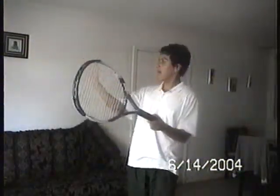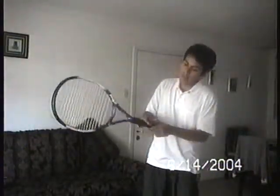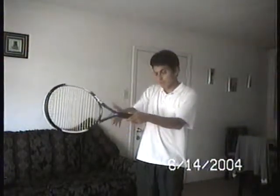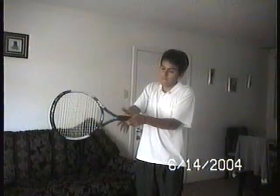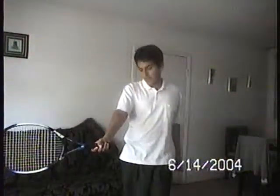Then I'm gonna look at my hand. I'm gonna look for my index knuckle. Then I'm gonna place the very first knuckle right here, that one. If you all see my hand, I'm gonna place this knuckle right here, right behind the handle of the racket, in such a manner that my index finger is in a diagonal position. Then I'm gonna close my index finger and all my fingers along with it. And there you go. I am having an Eastern grip right now.